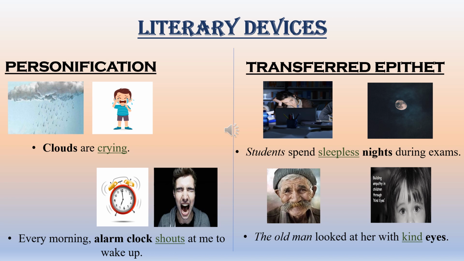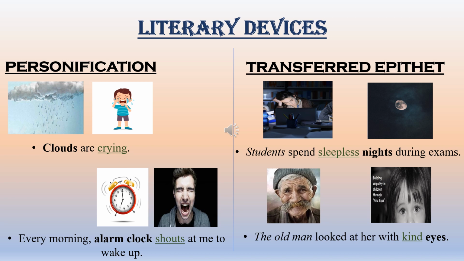Now let's move on to the transferred epithet. Here you can easily identify the word transfer. We all know what we mean by transfer. When we transfer something from one place to another. And what is the meaning of epithet? Epithet means adjective. So let's understand its meaning by the example.